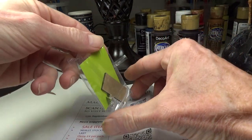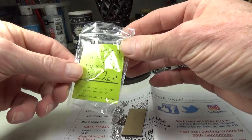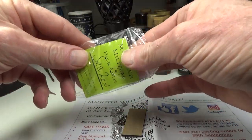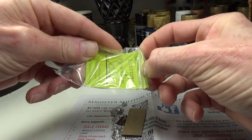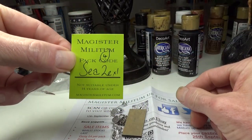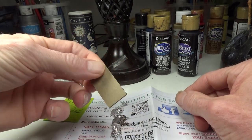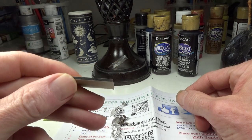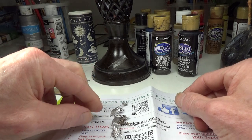I was like, oh, you know what? Maybe I'll just show you guys, if you've never ordered from Magister Militum, what you would normally get. Get out of the glare. Hold on here. So there you go. Typical, telling you the code and all that stuff. And often, at least I've received these little acrylic base things. I don't use them, but it's nice that they give them out.